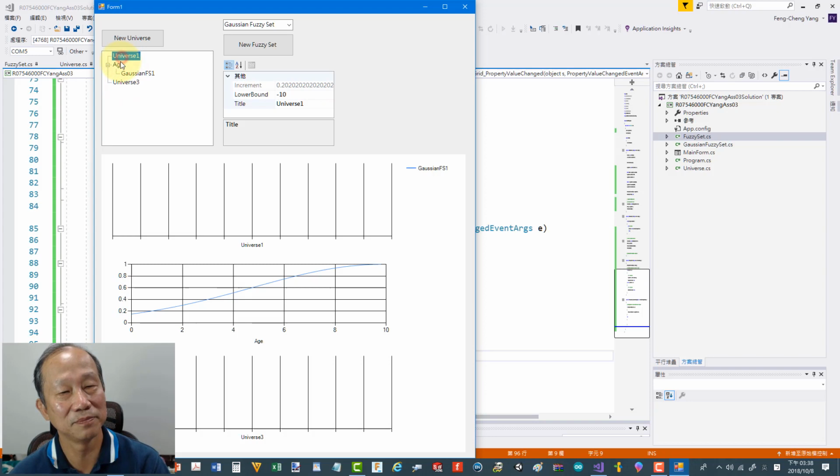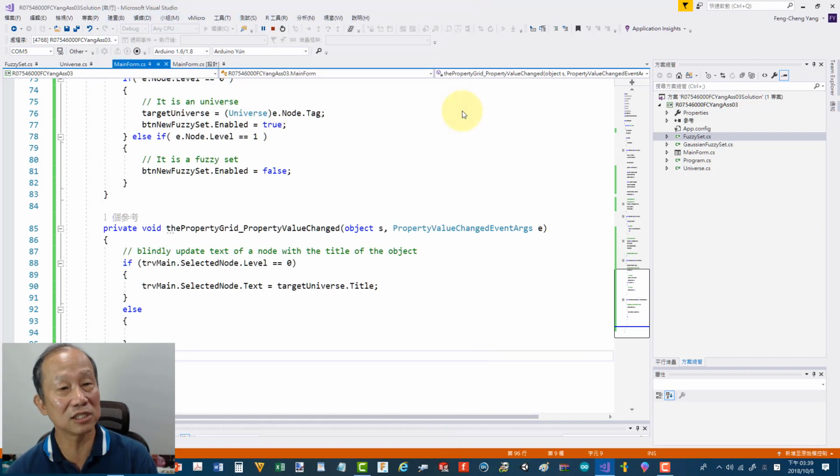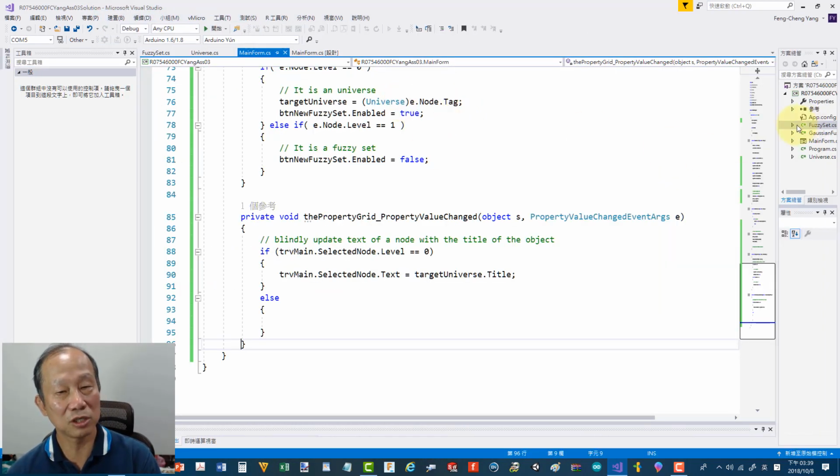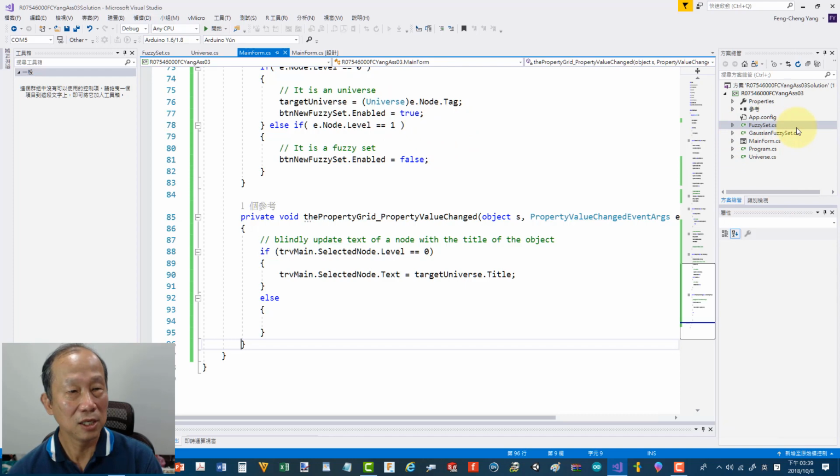All right. Okay. So the trick is that either way, this is a tree node. Tree node will state on the different kind of label, and then we know whether it is universal or a Gaussian function. And tree node do have property called text. Initially, we use the newly created object, the title object, to specify the title, right? But later on, if the title has been changed, we need to manually change the text of the node to make the user interface consistent. Anyway, please do it by yourself, okay?